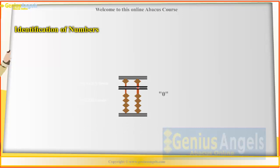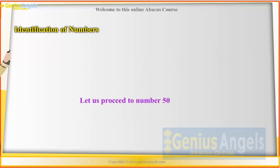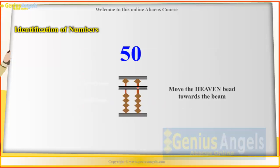0, 10, 20, 30, 40. Let us see 50. Set 5 in tens rod. Note, lower beads are away from beam.